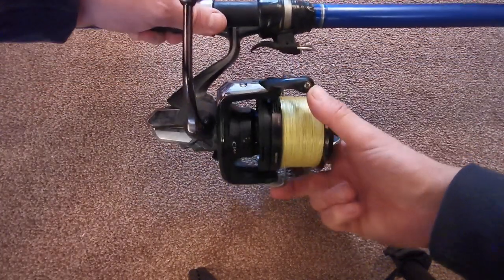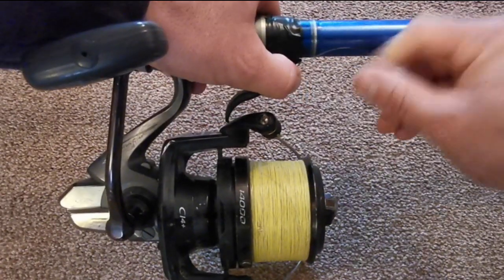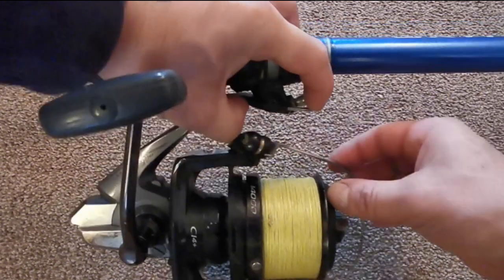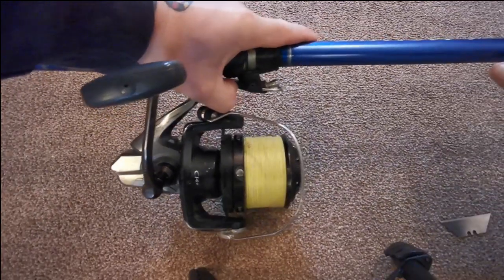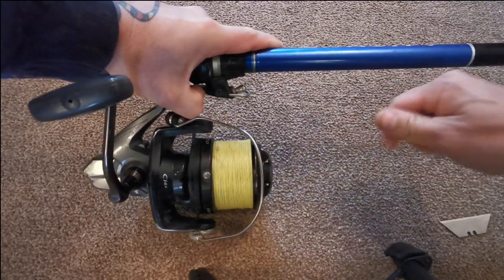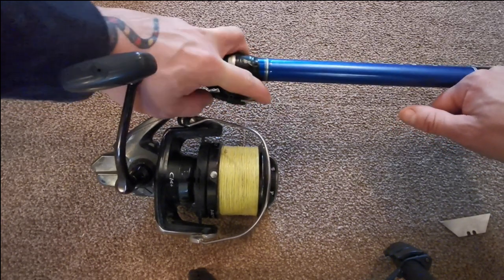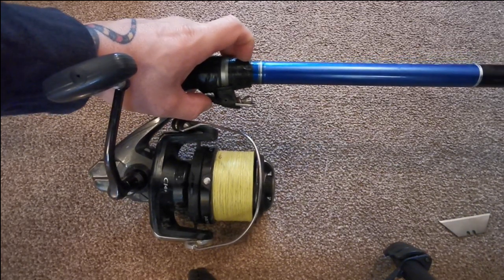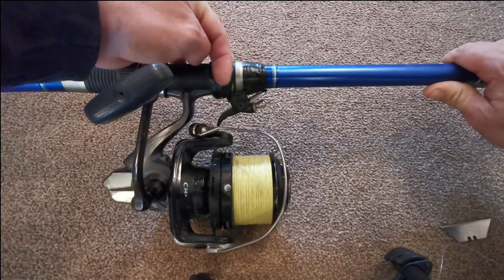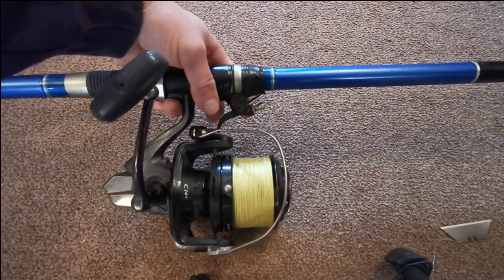When you go to cast, take the line roller to the top, open the bail arm, and put your line just over the thimble — that's all it needs, just one loop over it. Once you've got it there you can open the bail arm fully. If I tighten the line, I cannot move it at all — when it's on there like that it will not come off. That's working on the right angle of the line and that one loop. As soon as you let go, the line peels off. Position it directly above the spool, tape it on, and you can cast as normal using this instead of your finger on the line.